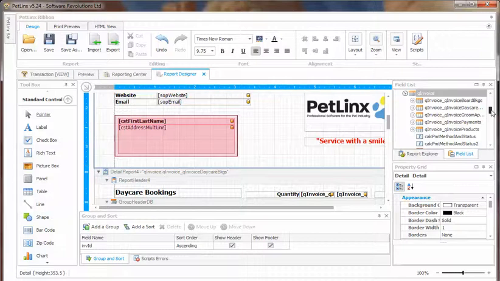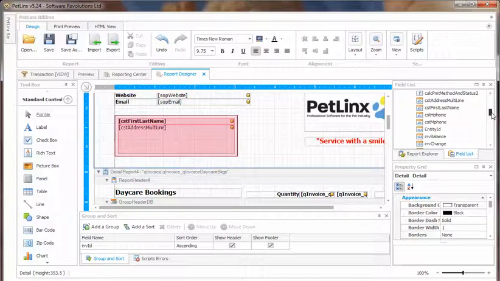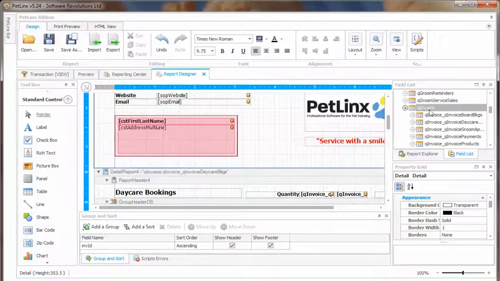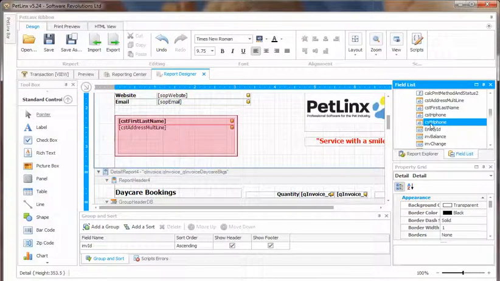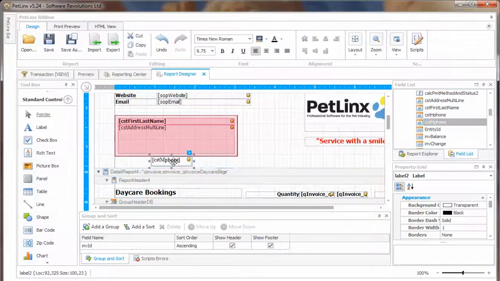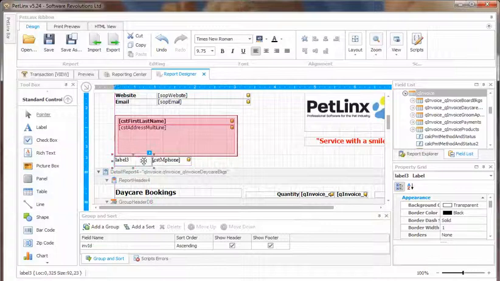Basically we need to drag a database field onto the invoice. So in our Q invoice dataset here, we want to grab the customer's mobile phone field, which is this one, customer mobile phone. We simply drag it from the field list onto the report, and then I'll put our label on here so we can say what this is, and this will show up on the report.